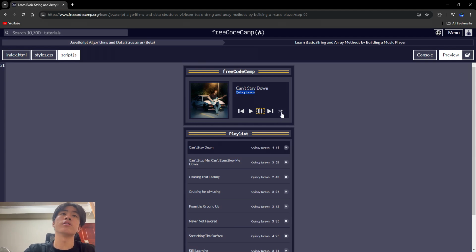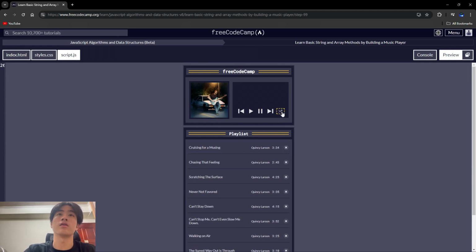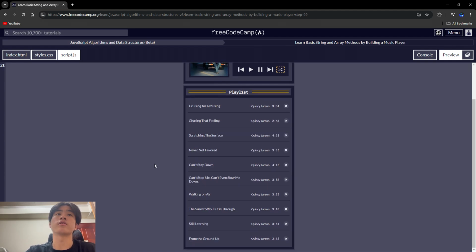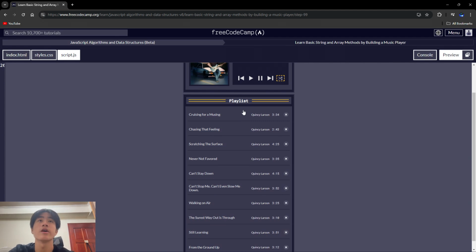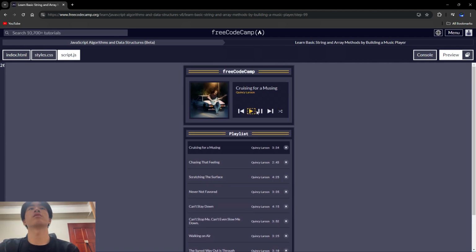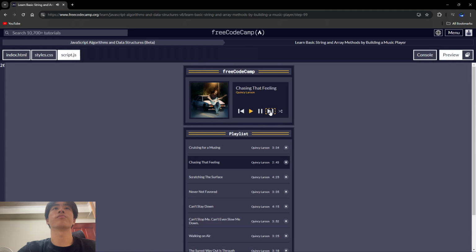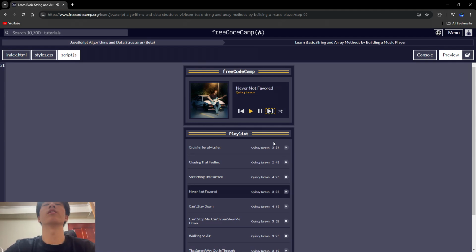There's also this button you can click to change to a random order of the songs, so you can have a different listening experience. And if you play next, it works like a normal music player: previous song, next song.